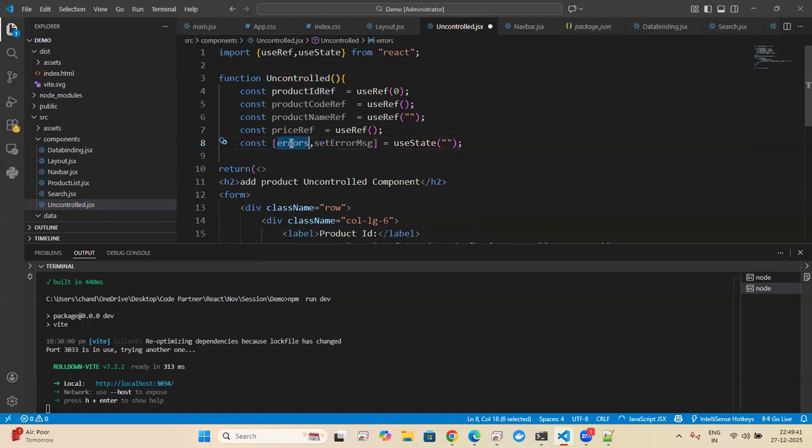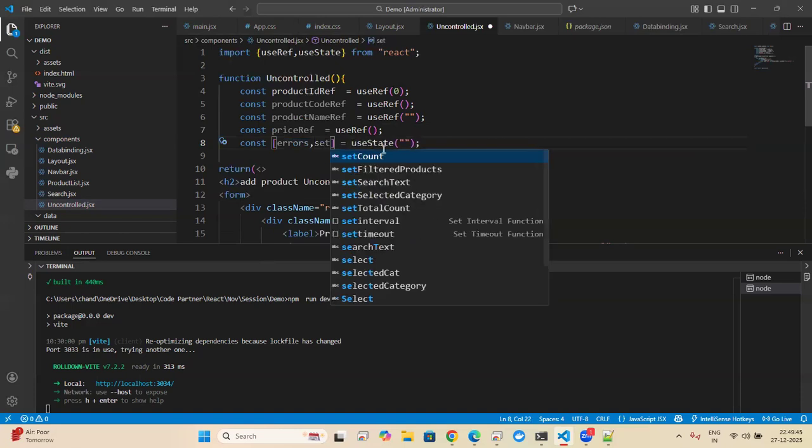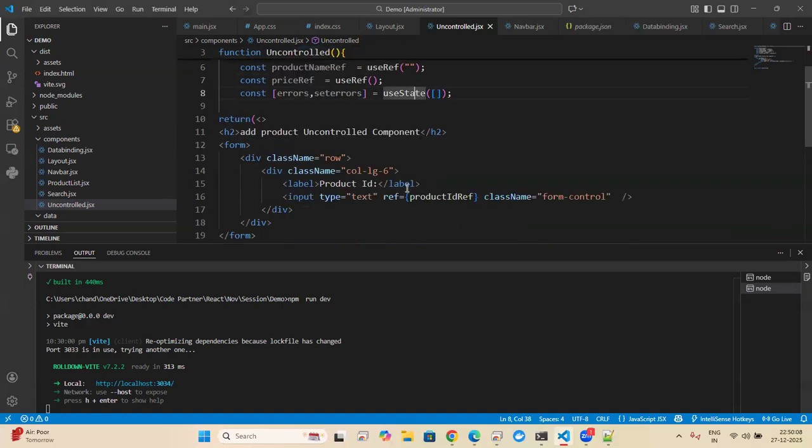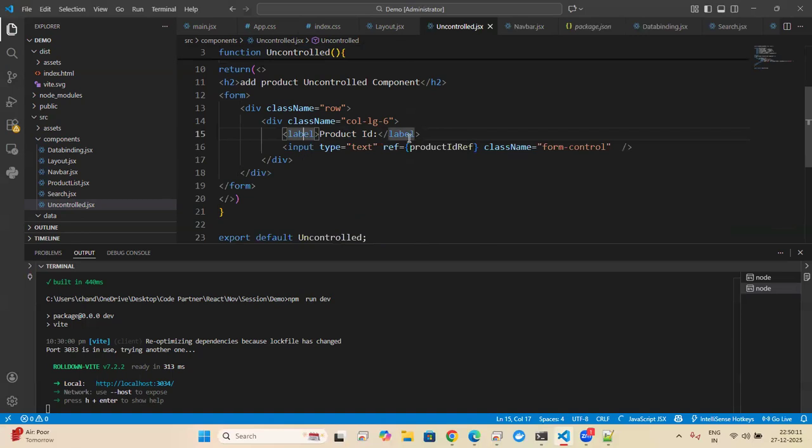We can store this error in an array because there are multiple values here. So product ID, product code, product name, product price, and store the error values in useState, in the array. So one is a product ID, copy.